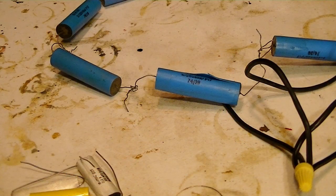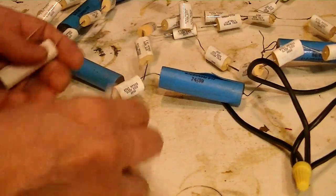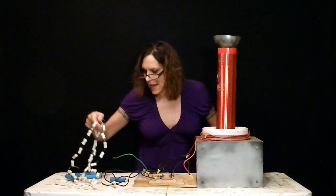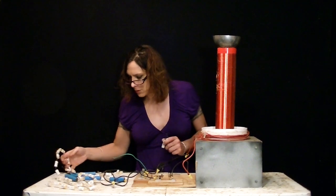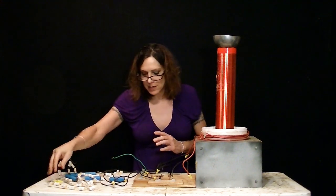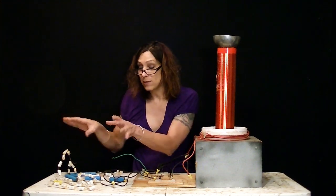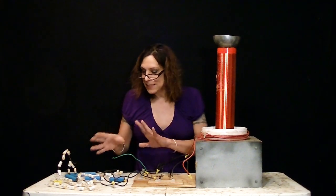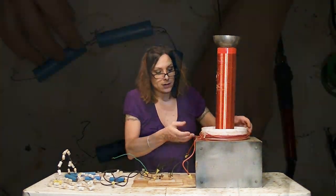But these capacitors may still be good. At least some of them. And I have some more capacitors here that I think I played with at one time. I don't really remember. And I found these. I have some more capacitors. So what I'm going to do is create a capacitor bank with these capacitors, and I will mix them up in different ways and just see if I can get this thing to work.